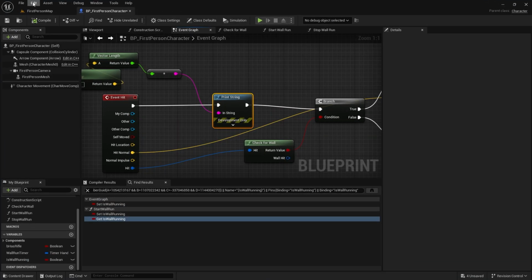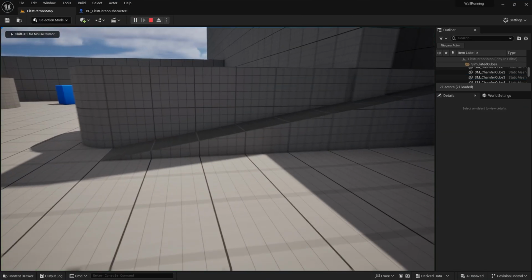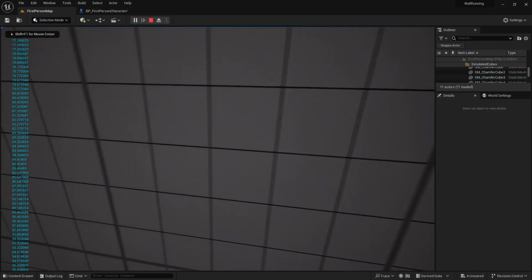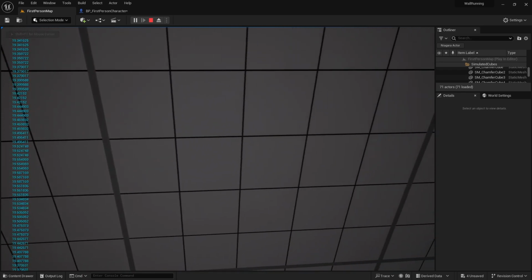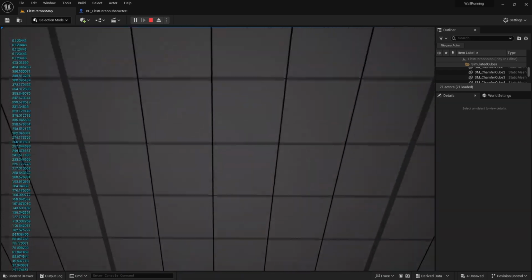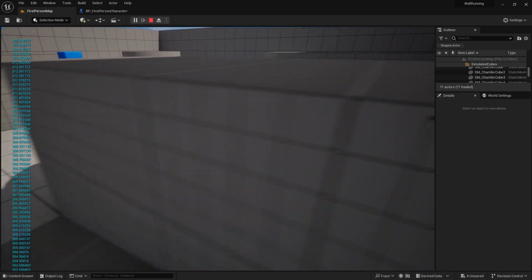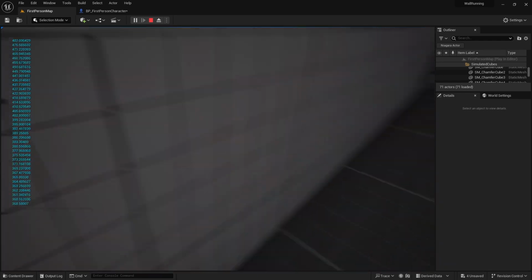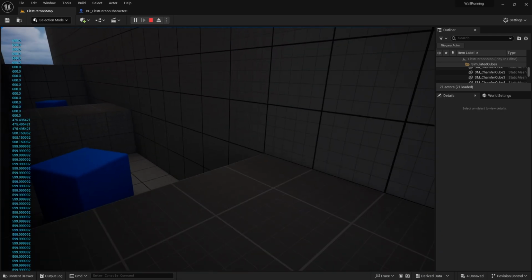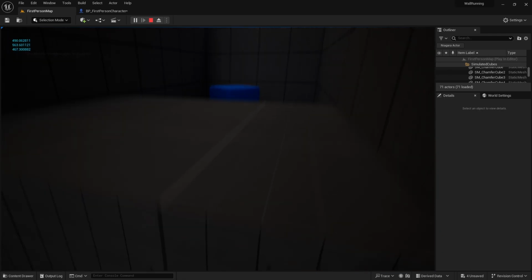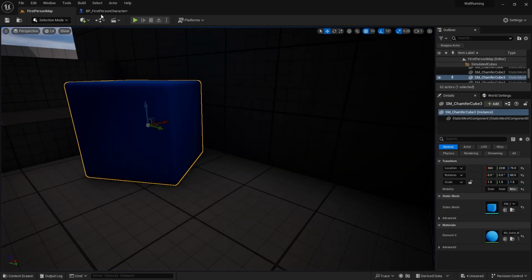And push play. So if I hit the wall, you see it's not going very fast. But it's still going to try and wall run or do the wall run check, which I don't want it to do. But if I hit the wall when I'm running, yeah, so hitting 4, 6, 7-ish.